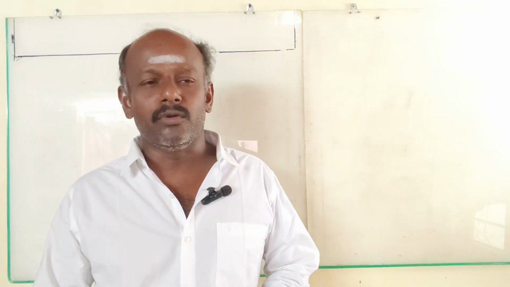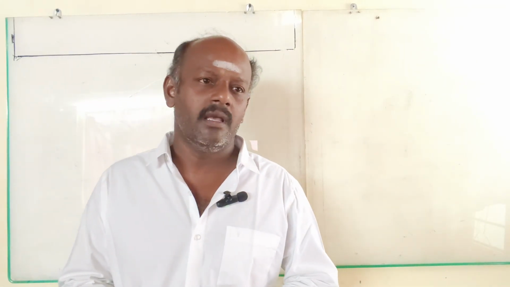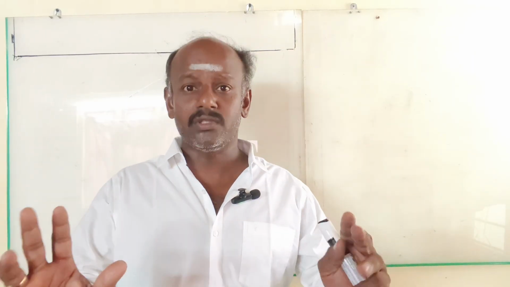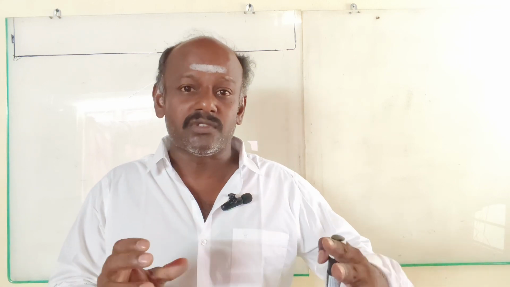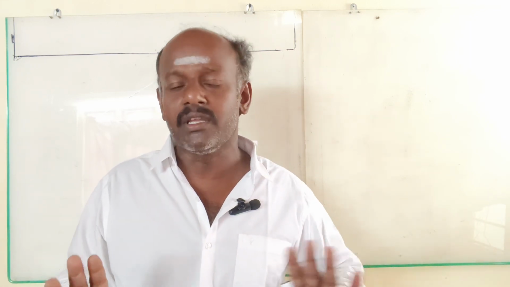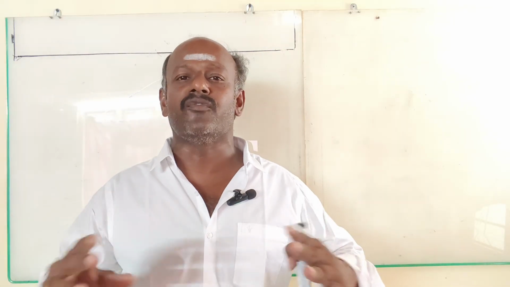Now we are going to discuss Gauss law, how it can be deduced from Coulomb's law. Of course there is a direct link between Coulomb's law and Gauss law, and both are used to measure physical quantities like electric field and electric force. But Gauss law is very special for measuring the electric field. Why? Because it gives some shortcut methods. That is very important in measuring the electric field. By using Gauss law, I can easily measure the electric field for any closed surface.